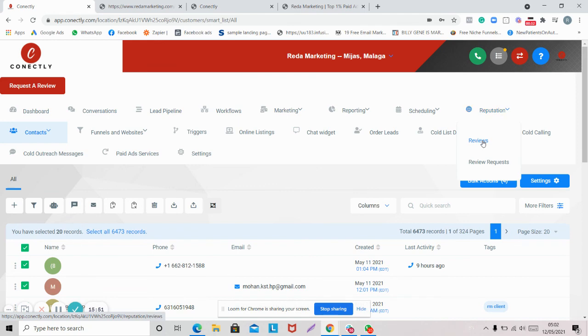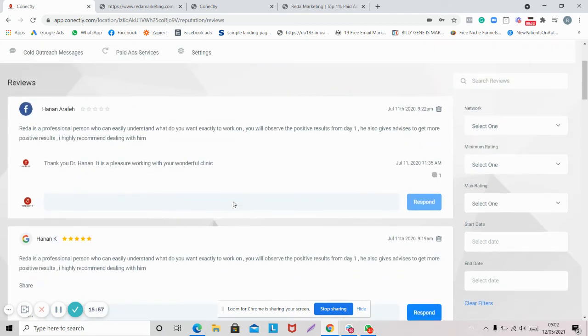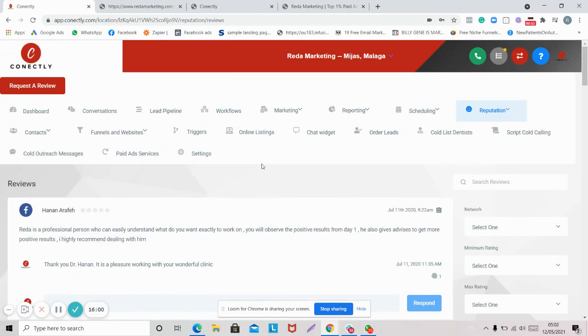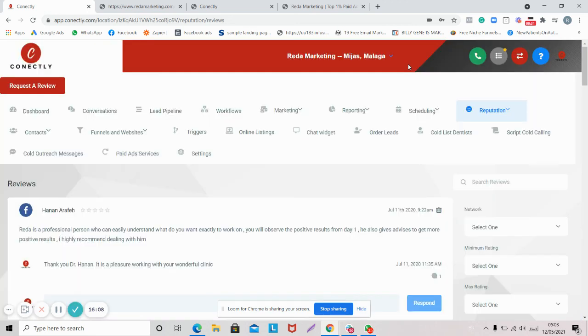Here you can manage your reputation. You can see all the reviews you have, and you can reply to the reviews. You can also check where they came from, Google Ads, Facebook Ads, since we integrate with them. And you can also request reviews. When you click on request review, you put the customer name and email, and they're gonna automatically receive a message like, "Hey, you have recently purchased our product or services. Would you be so kind to leave us a review?" And then they're gonna be able to leave your review on your Google listing or your Facebook page, and this will help you a lot with getting referrals and more recognition for your brand.